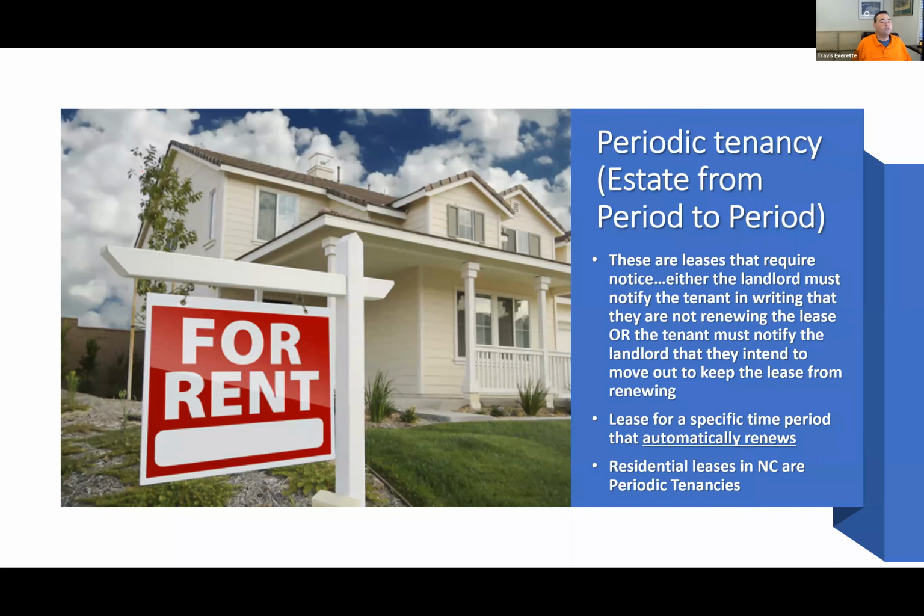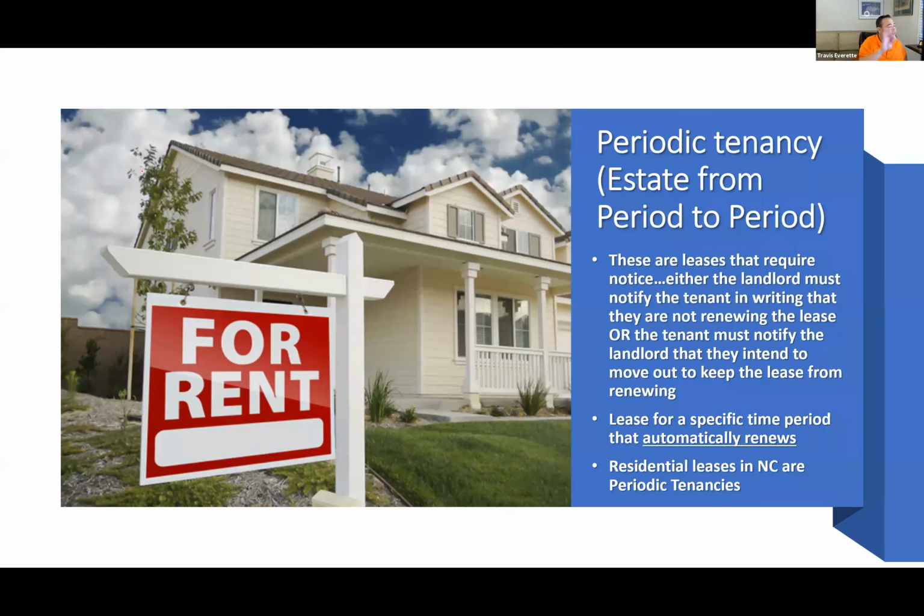So any lease where a tenant has to tell the landlord, "Oh, hey, I'm planning to move out." What kind of lease is that? Periodic tenancy. If the tenant has to tell the landlord they're moving out, that's a periodic tenancy. Any lease where the landlord has to tell the tenant, "Look, we're not renewing, your lease is up," where they have to tell the tenant, is what kind of lease? Periodic. That's what notice means.